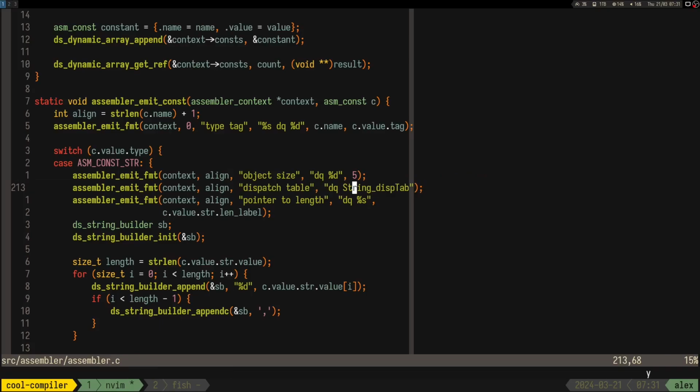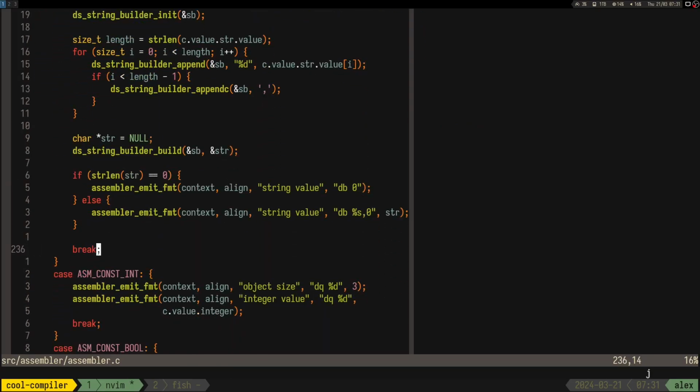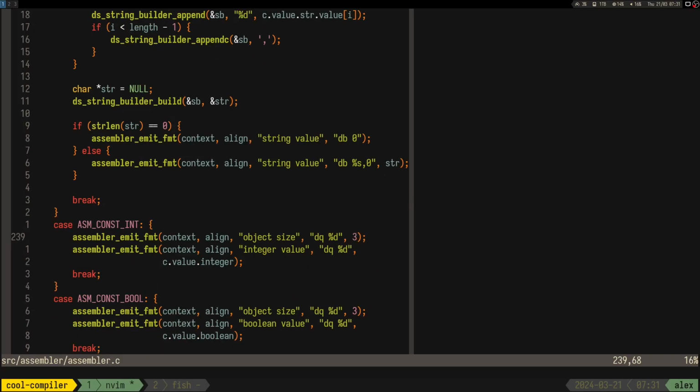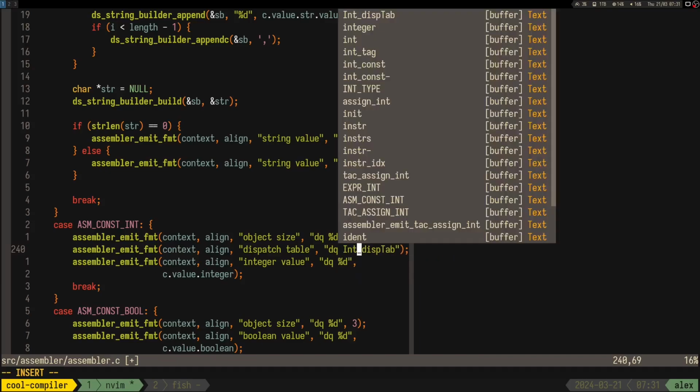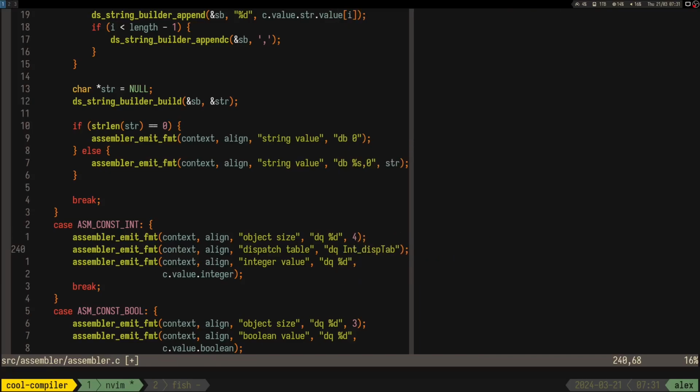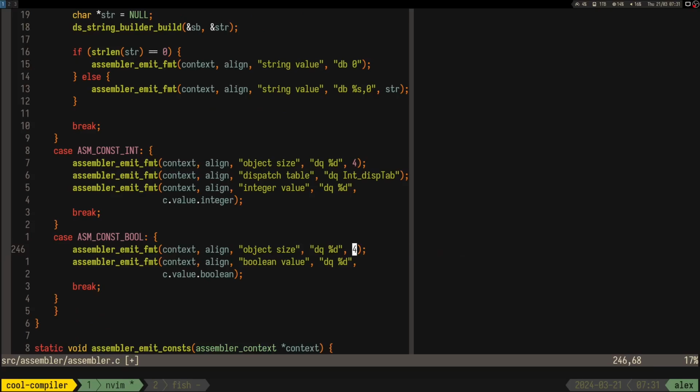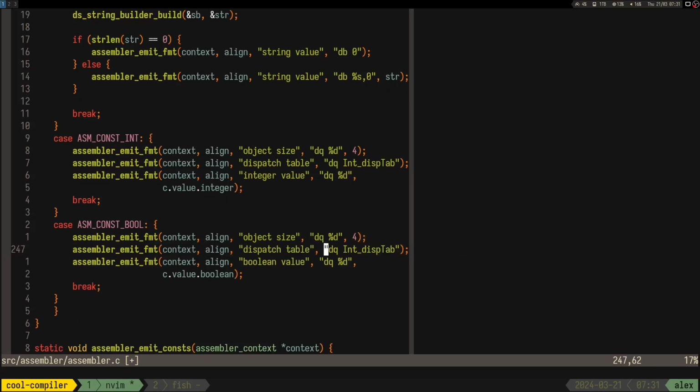We added a new word in our thing. Then for the int constant we need to do the same thing, but for int, and boolean is I guess the same.